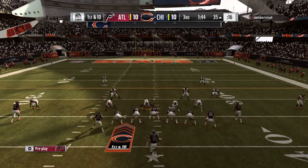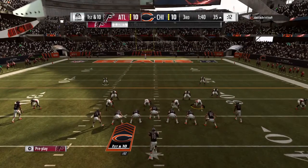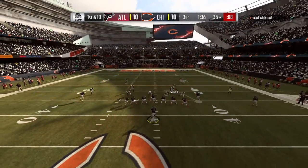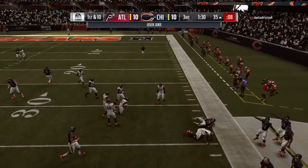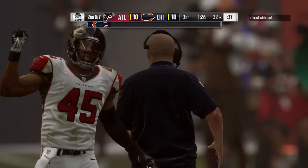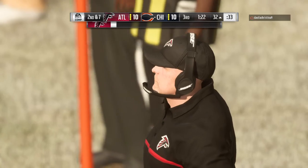They picked up the blitz, were able to complete the pass. That had the total feel of a quarterback in control. Red blitz got him into the right protection scheme, so he doesn't get hit back there. He's got a chance to step up with supreme confidence and deliver it downfield for a nice completion. So a nice job to break the one tackle, but not much daylight after that as he's brought down. Call it a 3-yard gain, and that'll make it a second down.